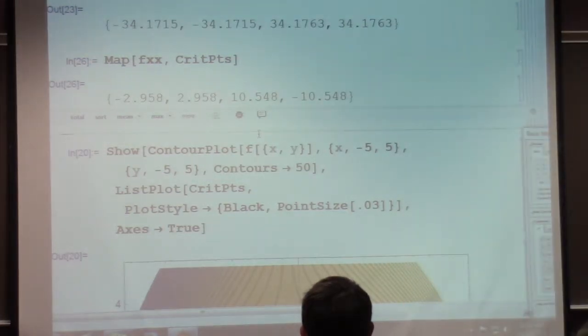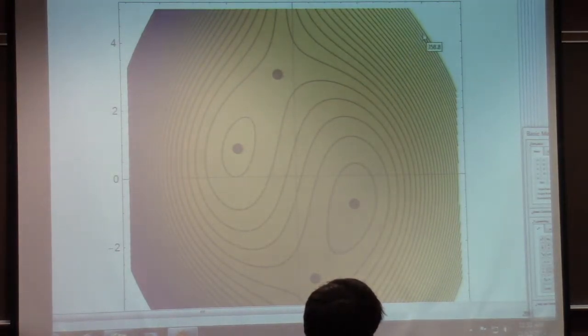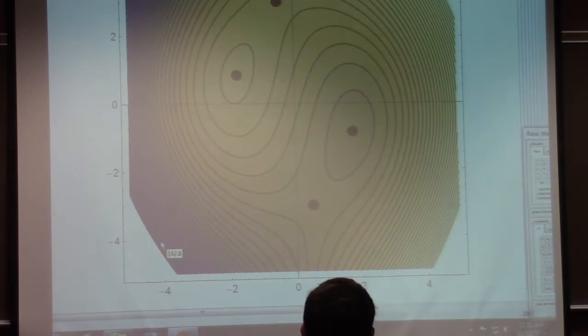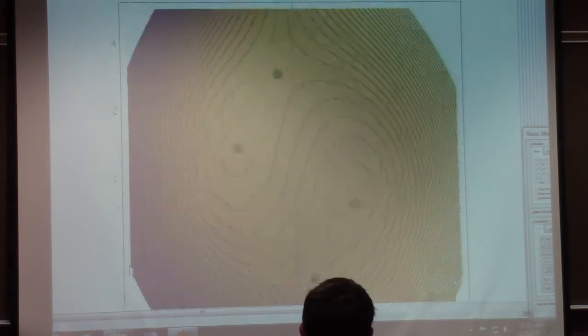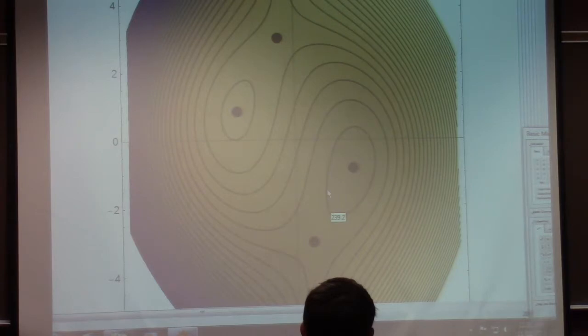But those are only local maxes and local mins. The graph does seem to go lower. For sure, it goes higher and lower. Up here, you can see it getting close to perhaps 400 as I go up here. See values around 360 there. Down here, it gets down in the 100s and probably lower as I keep going down toward that lower left corner. So the global max and min are not going to occur at these critical points.